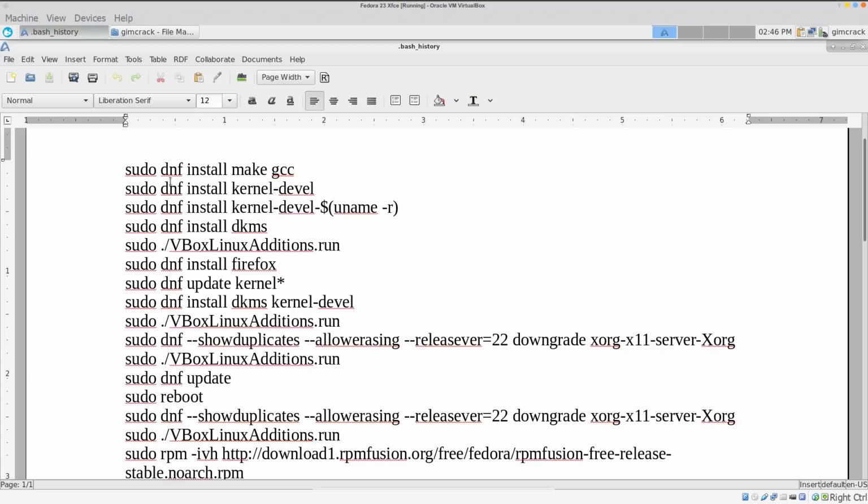So you always have to run sudo, and sudo's already installed. So you install make and gcc, and you also have to install kernel-devel. You don't really have to do this other extra command. I was just trying a few things to figure out what worked and what didn't. And you also have to install dkms.